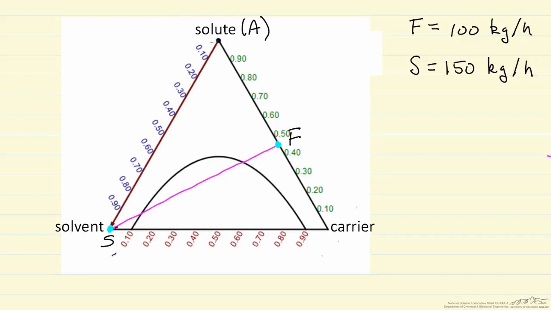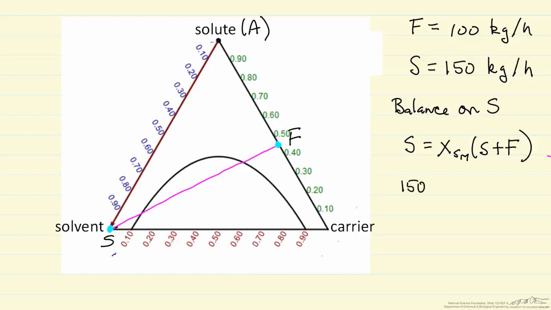So what we want to identify is if we mix these two together, what would be its composition? Where is that on our ternary diagram? So just a simple mass balance, mixing these together in the solvent. So I have so much solvent, so it's pure and initial. The final, we have a mass fraction of the solvent in this mixture M, and the total flow is the two added together. So this is 150. We're going to solve for this mass fraction, and this is 100 plus 150. So that means that this is 0.6.